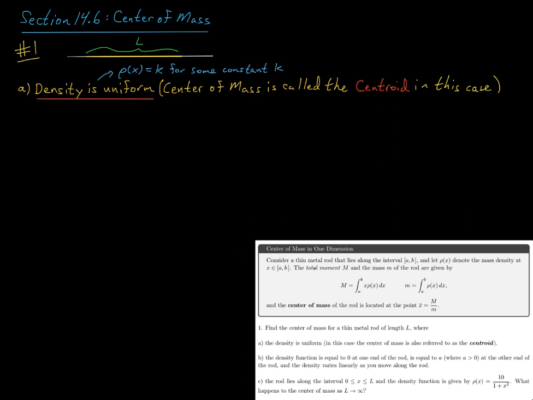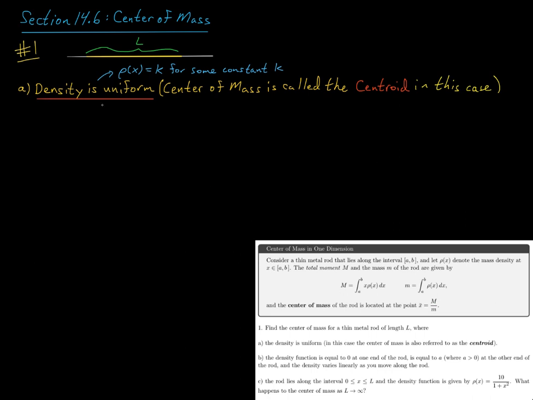So recall what we referred to as the total moment of the rod. This would be the integral of x times our density function. So this is just saying the position along the rod x, relative to the reference point x equals 0, times the density at that point. And then we sum those up to get the total moment. And then the mass, we're just integrating the density function. And we've seen that kind of calculation quite a bit now in this chapter. To find the center of mass, then we just took the ratio of the moment to the mass.